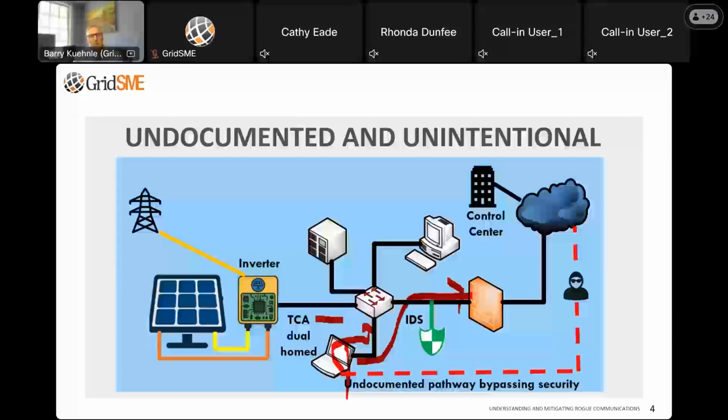Additionally, what could happen is this person that's using this laptop, and this is rather common as well, they'll leave that TCA connected up to the environment for a week or so as they do a soak test and just collect things, and they come back and get it, or they just have it connected up for an extended period of time, which obviously enhances the ability for anyone with malicious intent to come into that environment. Again, I have seen this a number of times. It is not uncommon. The best mitigation for something like this is training and awareness.